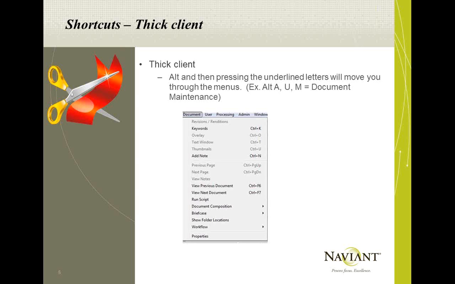So one of the things that you may not know is that to move across the menus, like say maybe you lose your mouse or something, if you just press the Alt key, you don't need to hold down the Alt key while pressing the letters that are underlined once you press the Alt key. So when you press the Alt key, the letters that will become underlined are the ones that you press to get those menu options. So if you press an A, it would take you to the admin menu, and you press a U, it would take you then to utilities, and if you press an N, it would then take you to document maintenance.